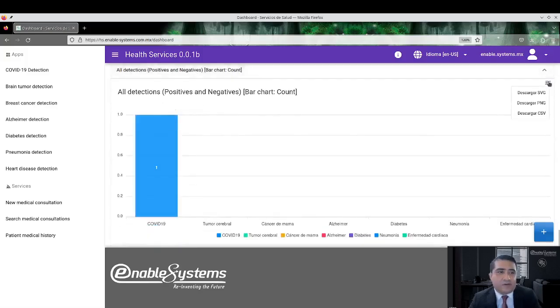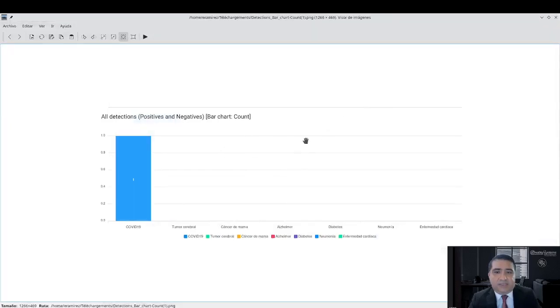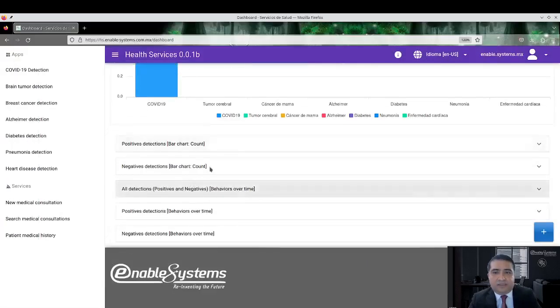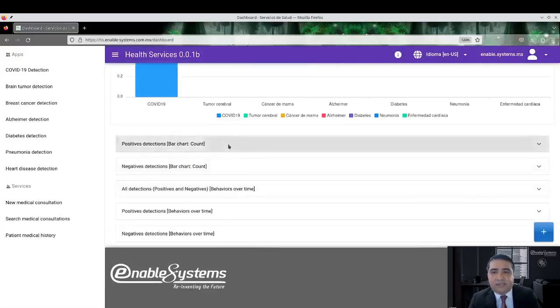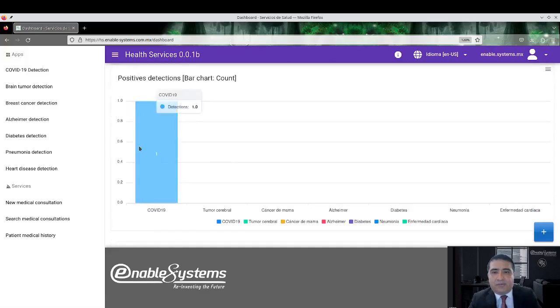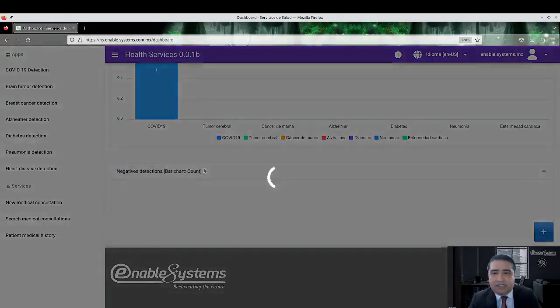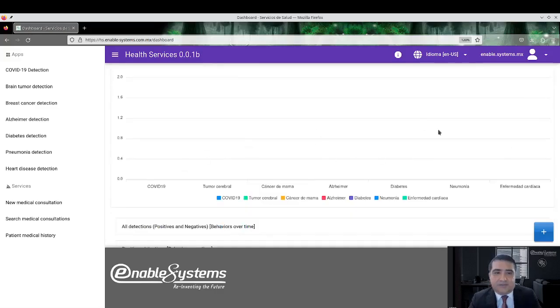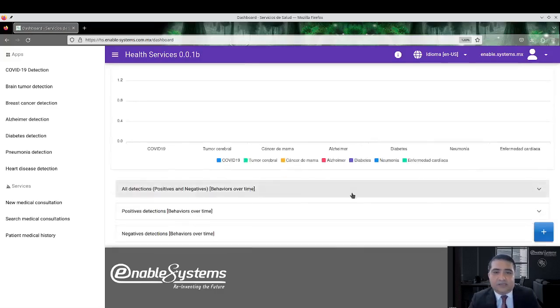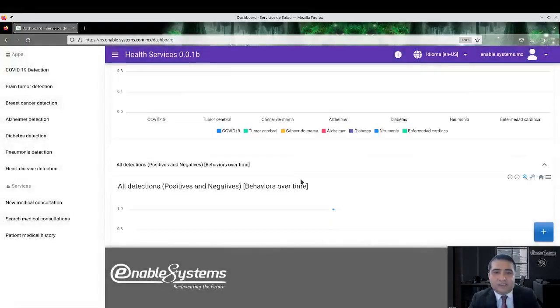You can export, download your charts in PNG or SVG format or CSV, for instance in PNG image format, and we have the chart. Positive detections, bar chart count, 1 positive so far. Negative detection, bar chart. We don't have any detection with negative result.